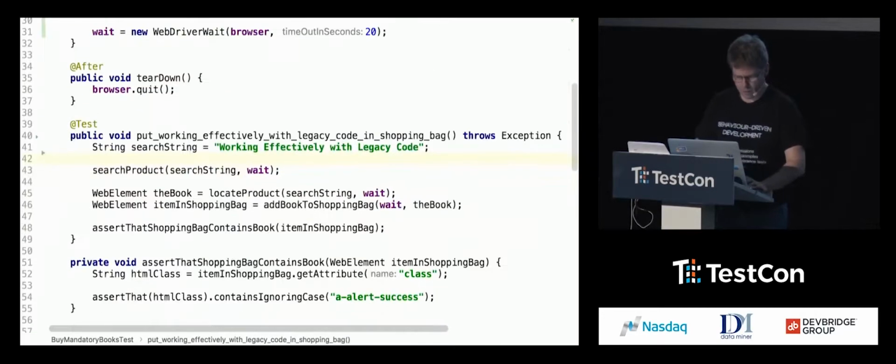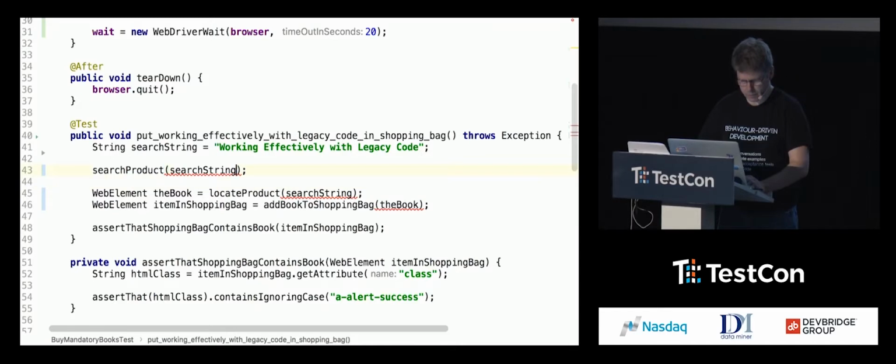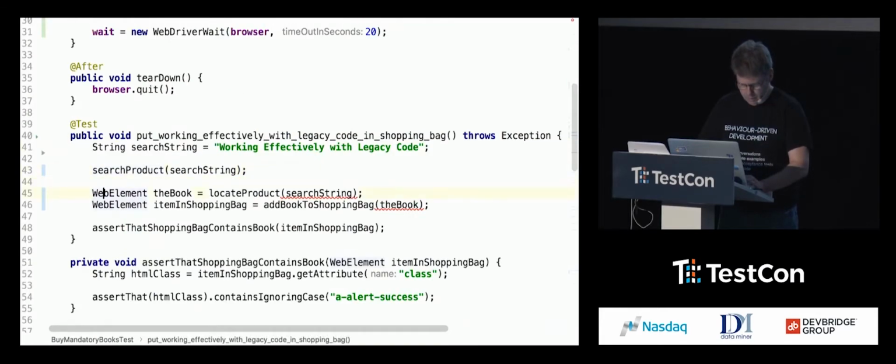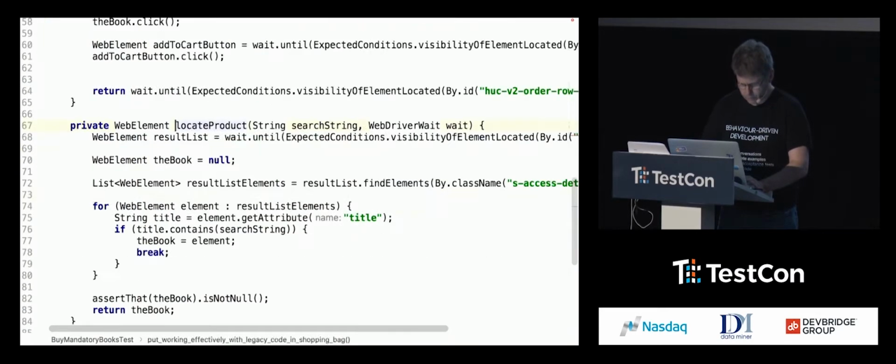This allows me to remove it from the call. Here in line 43, for example, I'm using it in the method call. I can remove this one. I can remove this one, and I can remove this one. Oh, it doesn't compile. Okay, I'll fix that. I don't need this one anymore. I can use the instance variable. Locating product.